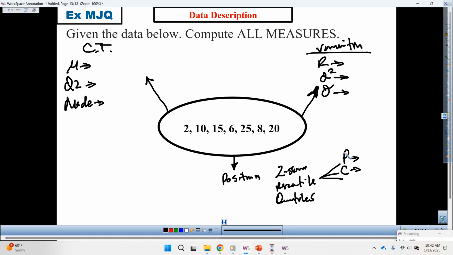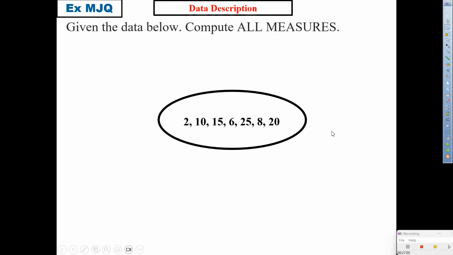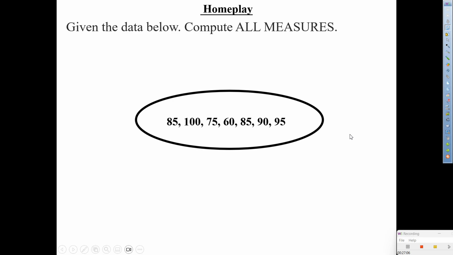Remember? Below. And last but not least, do you know how to identify quartiles? Yes. Box plot? Yes. And check for outliers? Yes. All right. So those are the things you're going to do for home plate. However, here's your data. Give you a head start. You got about 10 minutes. That gives you plenty of time to do stuff with that.